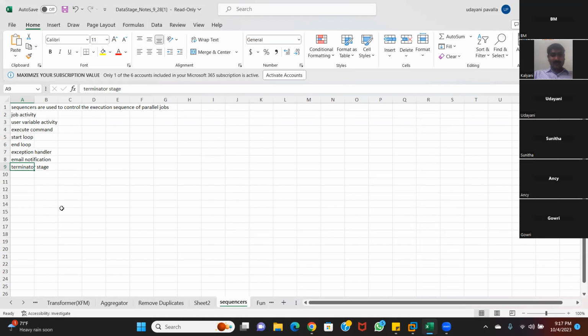At the end of the whole process, you can put some terminator stage, so the job will stop running. And yeah, that's all. What else?